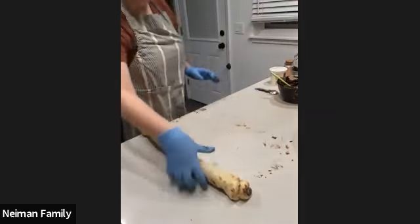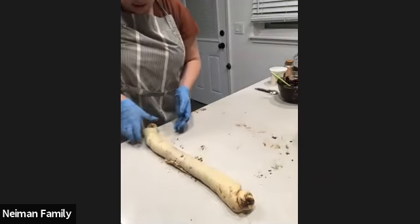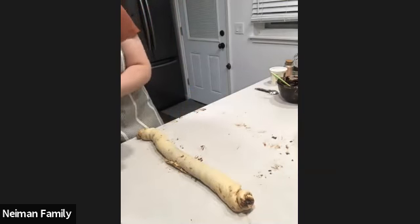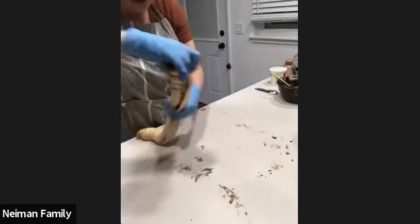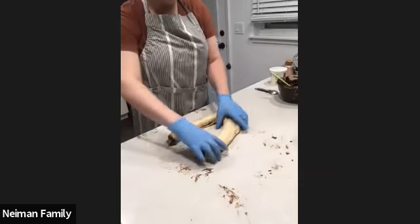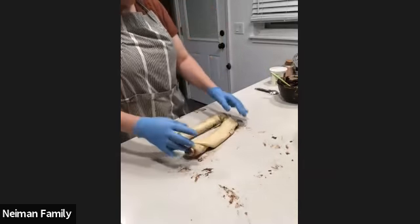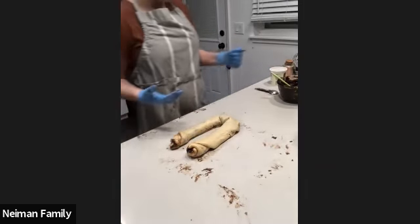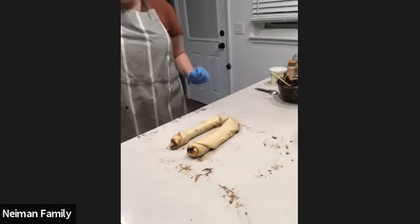Okay. So you can see that I have one large log here on my counter. What I'm going to do now is lift it up and make a V, a horseshoe, just so that I have even strands. This helps guide our cut to make sure that we have even strands. Okay, I'm going to give everybody a second to catch up here.